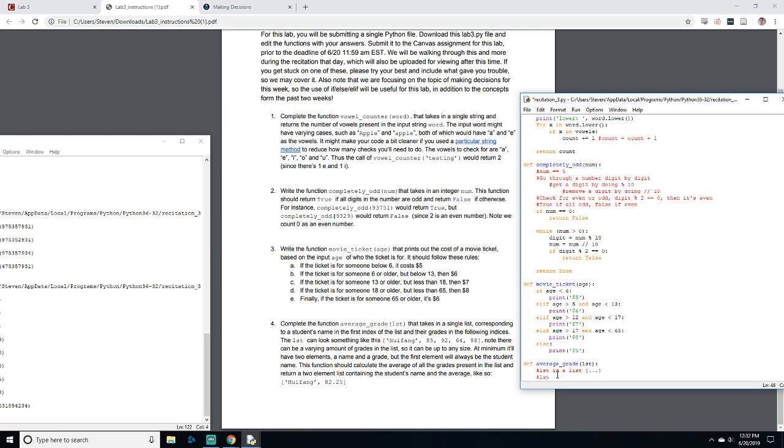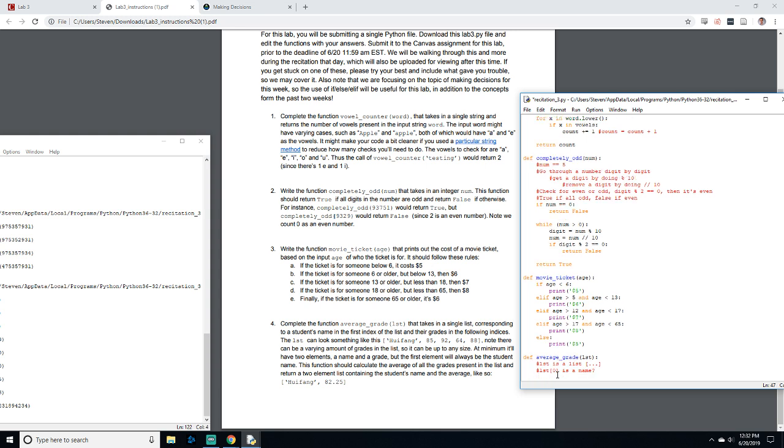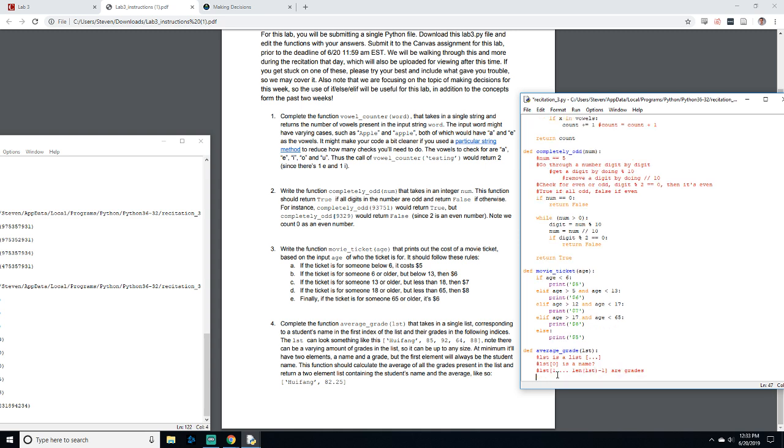So then I'm like, okay, is a name? This is if I'm just reading line by line, right? The first index of the list, and their grades in the following indices. Okay, so then I'm like list 1, 2, max are grades, however big the list is. So maybe instead of max or end of list, I could just say, how about the length of the list minus 1 are the grades. Here's an example of what it can look like.